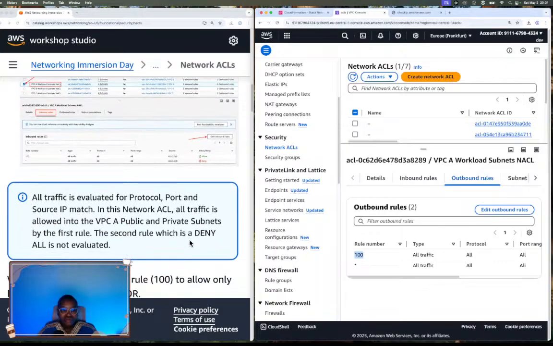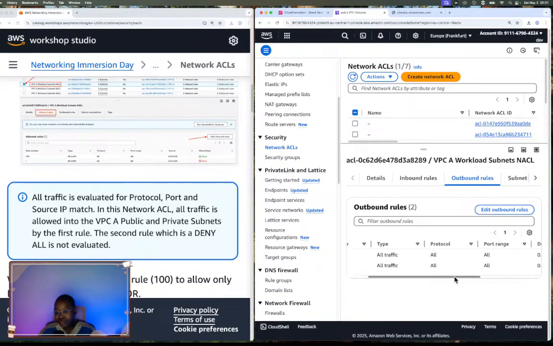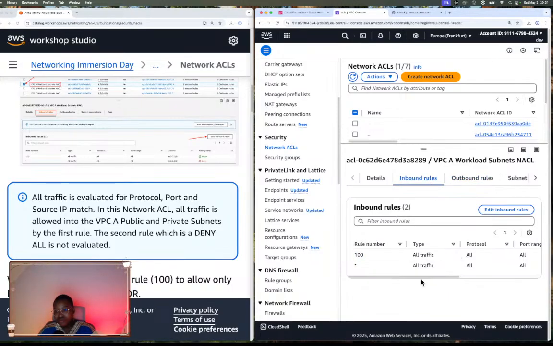Okay, so all traffic is evaluated for protocol, port, and source IP match. That's what you have here: your protocol, the port range, and the source IP. This one is for the destination IP.